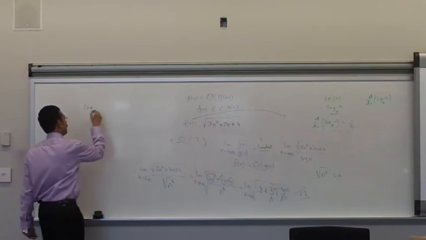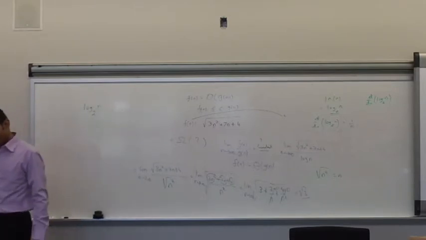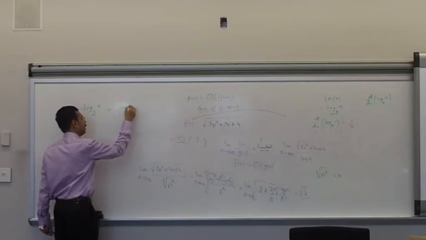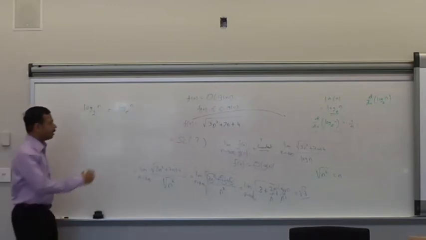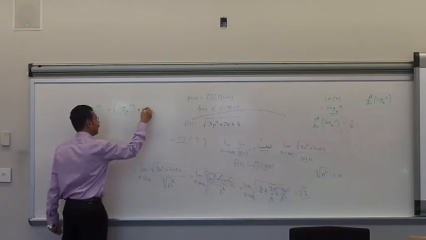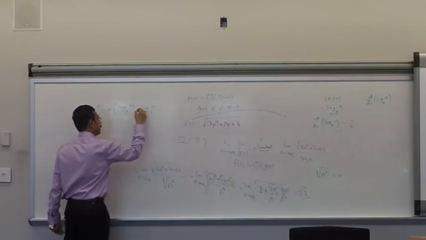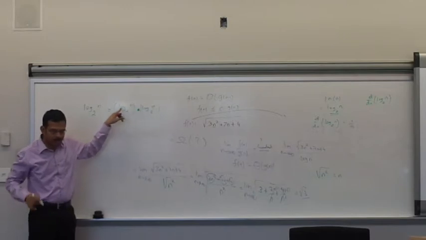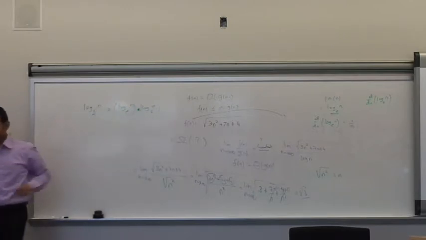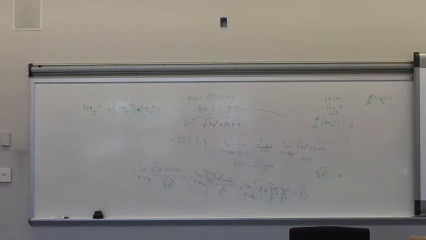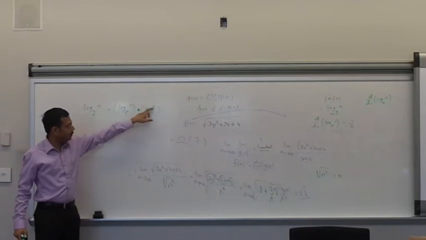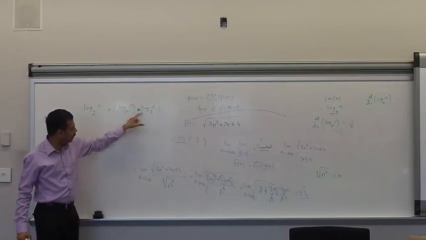Because differentiation can be done only to the base e, I'm going to do something like this. I'm going to write my log n to the base 2 as log n to the base e, but in order to compensate, we have to do something like this. There's a property of logarithms, right? If you write it like this, the e at the base and the e on the top kind of cancel out and you have n to the base 2. So this is the property of logarithms.